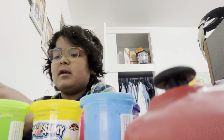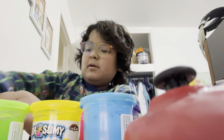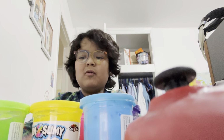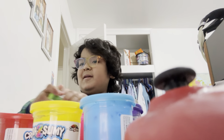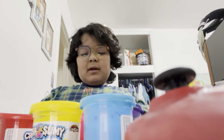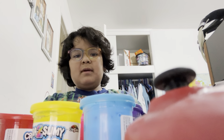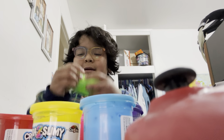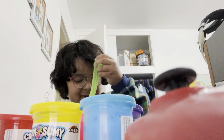Okay, so this is the red slime I use. I'm gonna go with the green, because green is a limey slime. This is very sticky. Ew. Look at this one.